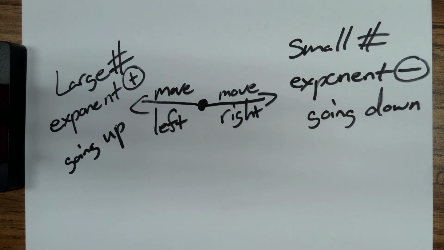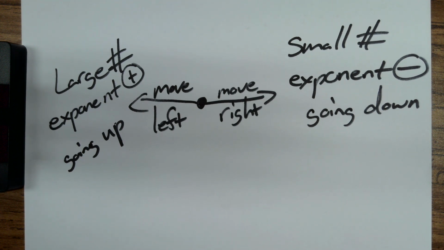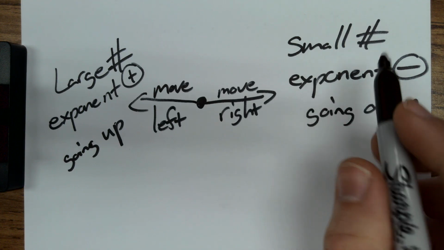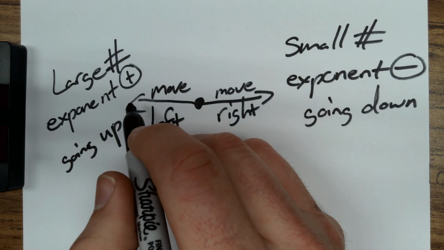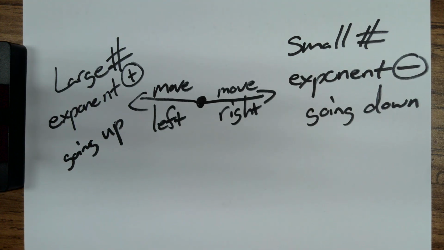But either way, whether I'm dealing with a very large number or a very small number, I'm going to move my decimal until I put it behind my first sig fig. It's always the same case. The only difference is times either 10 positive for a big number or times the negative exponent for a very small number.